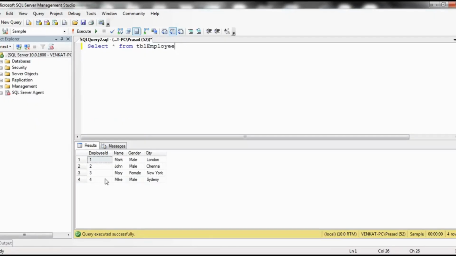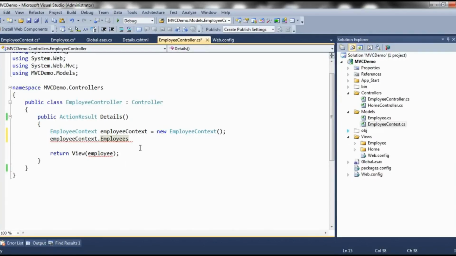But remember, I don't want all employee details. I just want one employee's details. So how am I going to get a specific employee's details? What I'm going to do at the moment is, to this controller action method, pass in a parameter with the name ID, which is going to be the employee ID for whom I need the information.